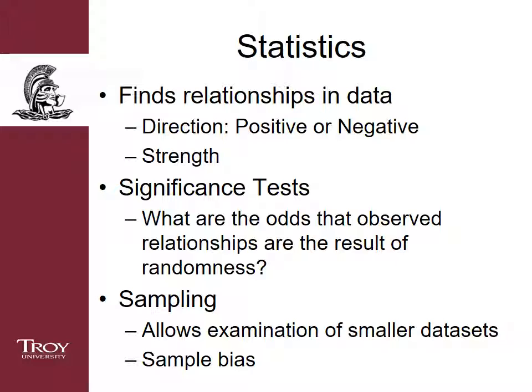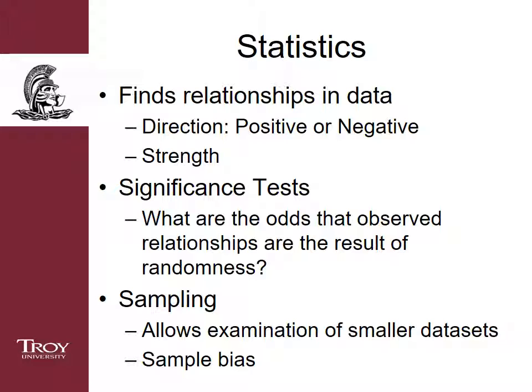The other thing that statistics does is it tests significance, and it says, all right, here's a relationship. If we look at the data, we see this relationship. Well, what are the odds that that relationship occurs as a result of randomness? And that's what significance is about. And you hear about like a 95% confidence, right? And that is just saying that, well, we see this relationship between these two things, and what are the odds that this relationship could occur? If it's 5% or less, then we're 95% confident that this relationship doesn't exist as a result of randomness.